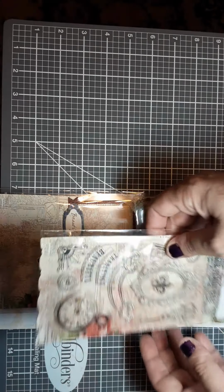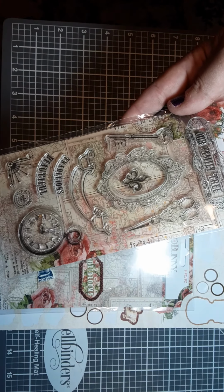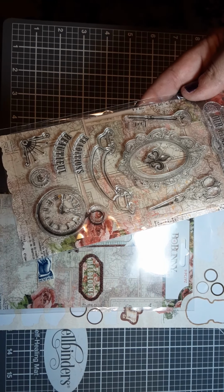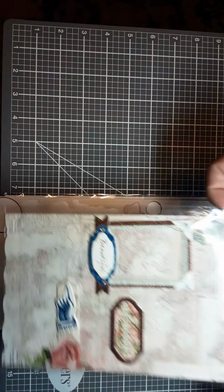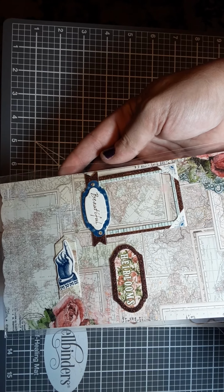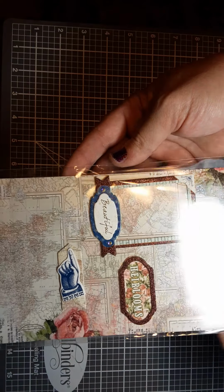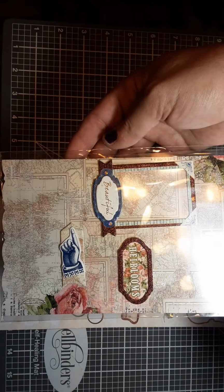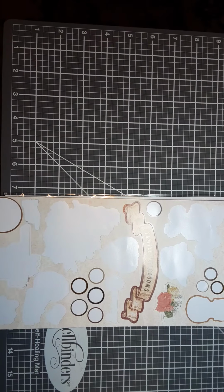I also have this stamp set left, obviously. So that'll be a very useful one. It's got lots of images that I could use on different projects. I do have 3 little chipboard stickers left. Sorry for the glare, you guys. But I can use these on lots of things. I just did not find a use for them. As Susan would say, the severed hand. At least it's not torn off like the one that she found. But so I have these 3 little chipboard stickers left.